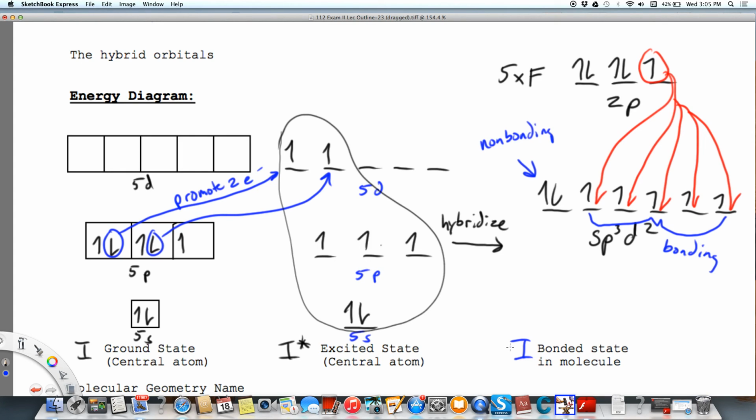And then I'm going to draw the contour diagram in a separate video. But please remember that in this case, we hybridized all of the orbitals, of which there are 6. There's 6 orbitals. We've got to have these 2 that are going to be our non-bonding. That's those guys. And then the other 5 are going to be for bonding, but they are all hybridized in this case.